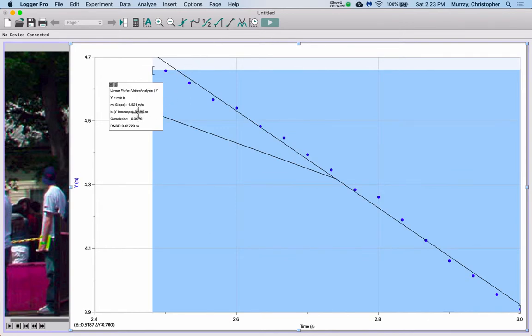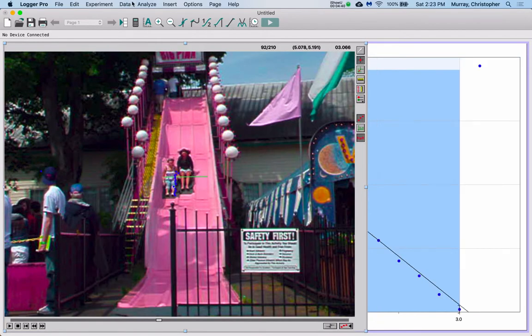It's 1.521 meters per second. Okay, you don't really speed up that much on this ride because there's just terrible friction. Okay, so again, you could take a screenshot of that. Okay, that was the velocity at this point, right? Okay, then let's go in here. Let's go data. Let's clear all that data.